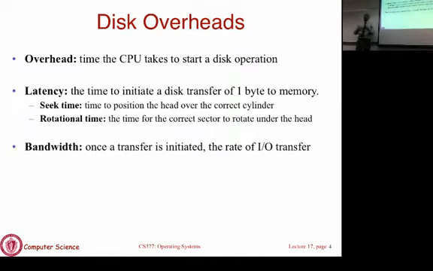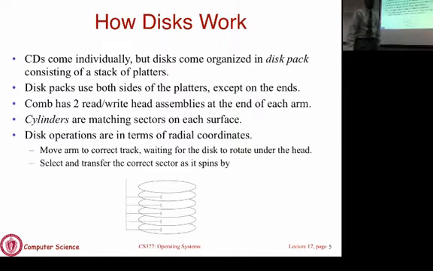So we'll look at how you lay out files on disk to reduce this overhead, and then we'll also look at how you read data once you have stored it on disk, and also try to reduce that overhead. So we'll look at it from two perspectives: the layout of files on disk, and actually reading and writing once you have laid out the files on disk. All of the discussion will focus on how you are going to optimize this overhead, reduce it as much as possible.